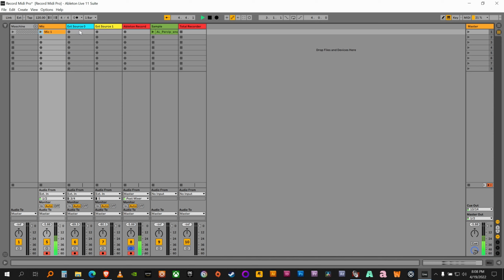We'll move on to our next source, external source 0, which is just a Nintendo DS routed 1/8 inch into 1/4 inch TRS into input 3 and 4 on the MOTU Ultralite interface. Again, record enabled, monitor on, and we'll play a sound from that.